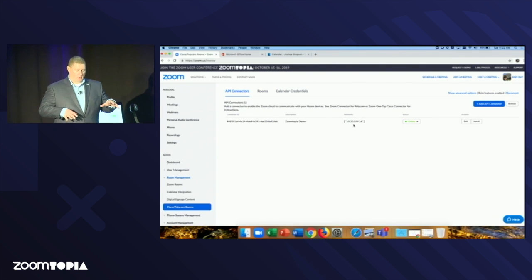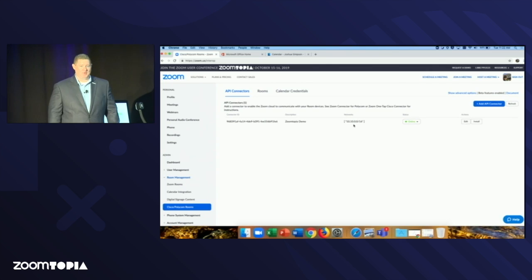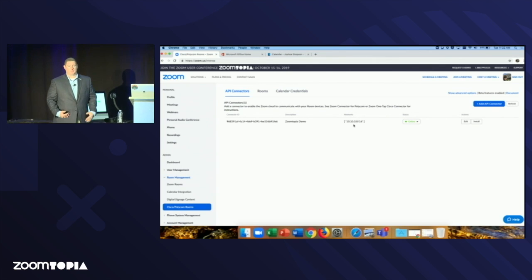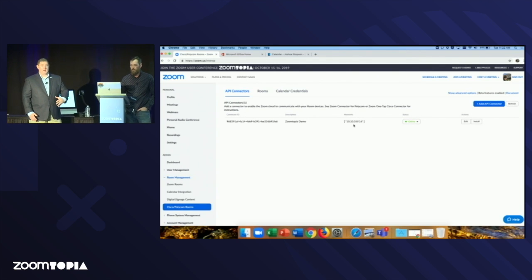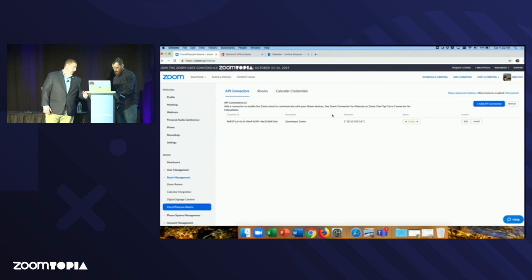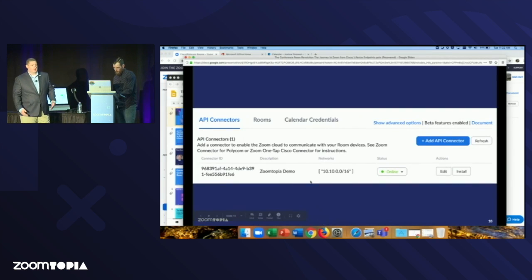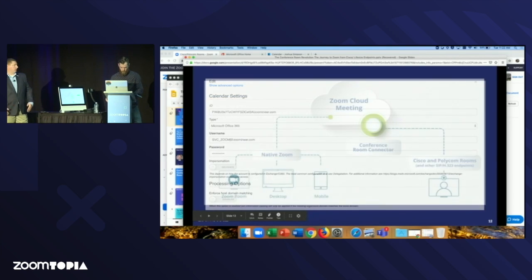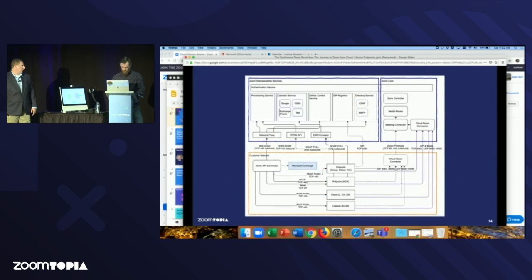We're going to do a deeper Q&A at the end. We actually have our program manager, product architect, who designed all this and developed it for us 3 years ago and continues to enhance it and bring more features to it. He'll be up here to join us for Q&A. Before we get into that, we wanted to bring up a guest speaker. We brought one of Josh's customers along with us today to talk about his experience, his journey into Zoom, and how his conference rooms and the whole Zoom experience worked out for him.